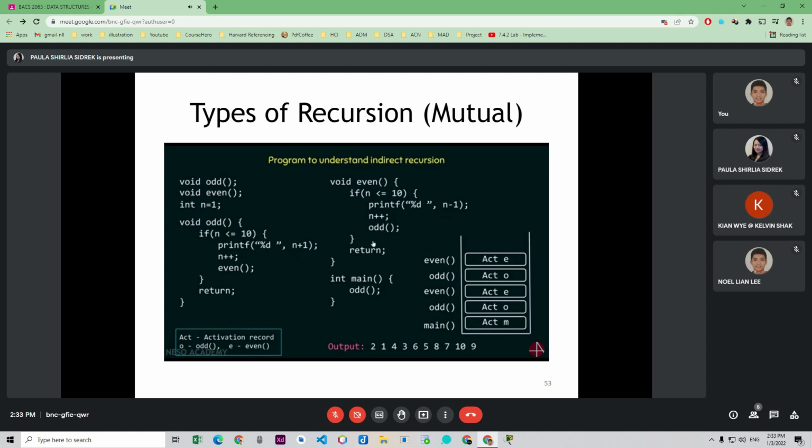After this, there is nothing. You have encountered a return statement again. This means you will return back to the position where you left off, which means you will return back to the odd function at this particular point. And again, after that, you find return. This means you again return back to the even function. And similarly, the procedure continues. You are simply returning back.